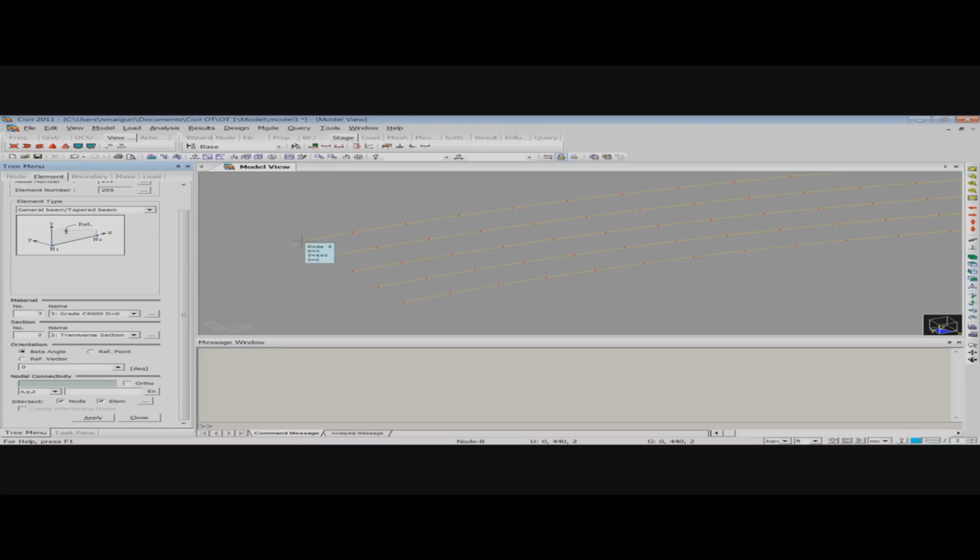Now this is a curved bridge in which you will have to manually define all the transverse elements. If it were a straight bridge, you could have defined only one transverse element and copied it along the length of the bridge to model the other transverse elements. But since it is a curved bridge, it is not possible to translate it automatically. So I will click on the nodal connectivity field and manually define the transverse element. I'm clicking on the first node and the last node, and we can check the element number to see the new elements being created.